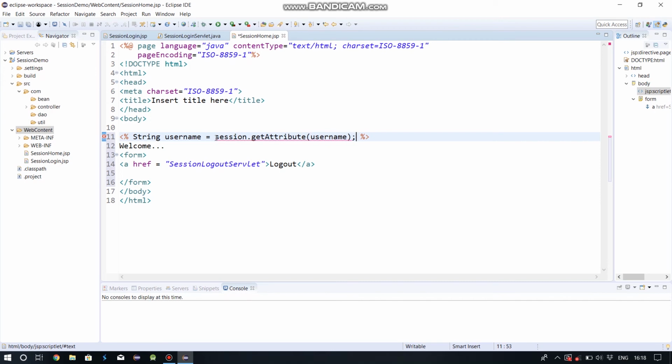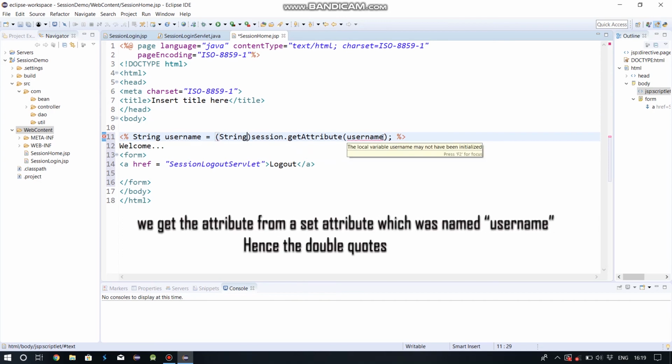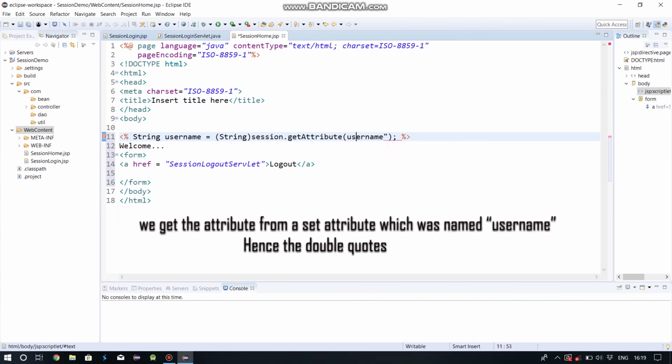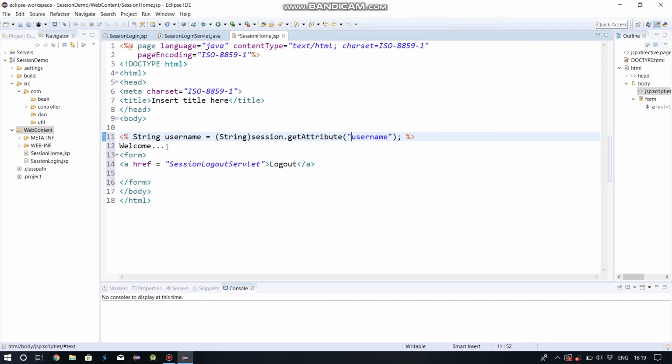So here it says that cannot convert from object to string, so you can just add a converter over here. So the error is gone. This is not initialized. You just try and add a, okay, done. Welcome is equal to username.